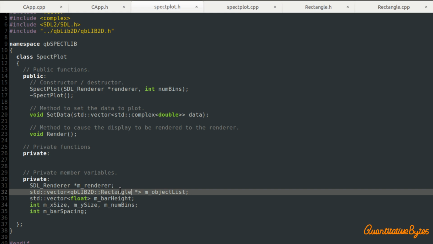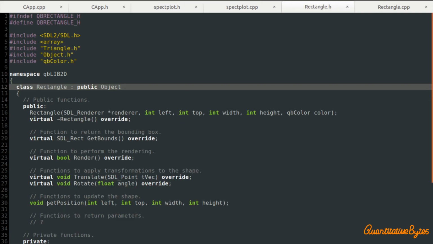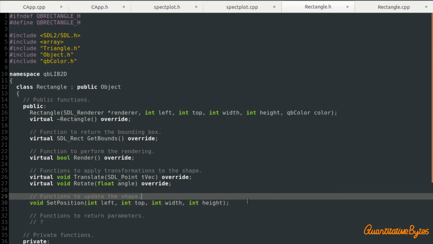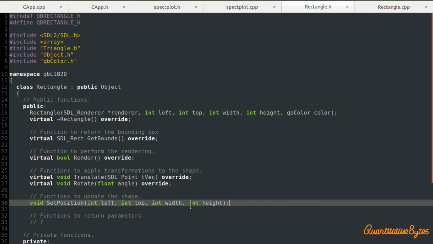powerful. The problem that I found is when I then added a specific method to rectangle, setPosition here, this is very specific to rectangle, okay? I also created classes as part of that series to draw circles, filled polygons and triangles. And the setPosition in terms of left, top, width and height isn't going to be the same for all of those. An equivalent setPosition for a circle would simply set the center point, so it would only accept the x and y coordinates of the new center point, so it would necessarily be different.